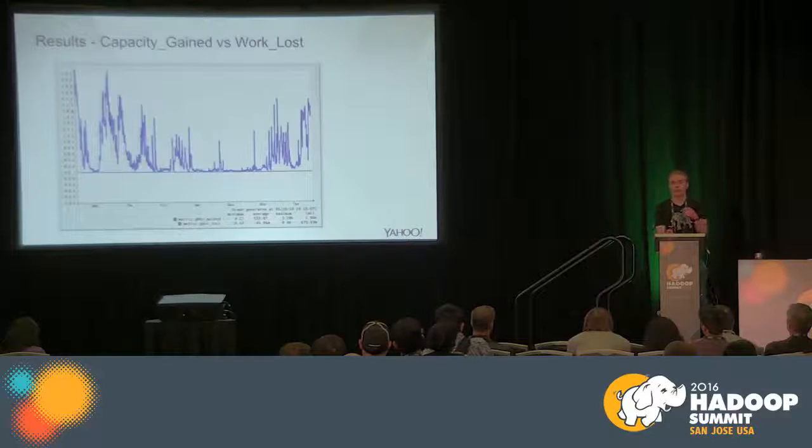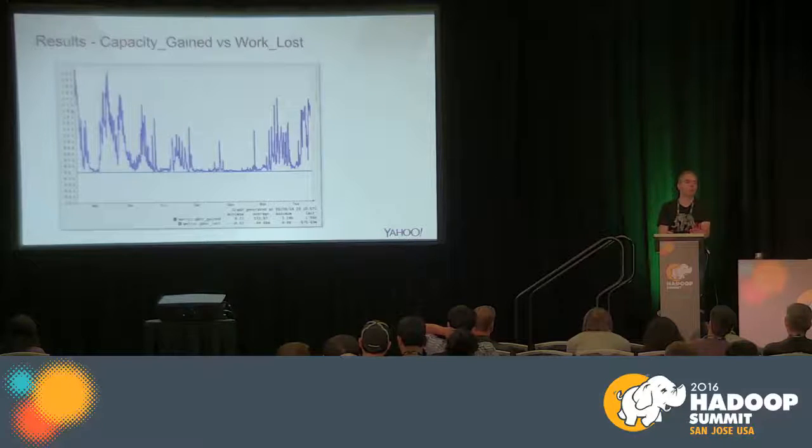Other anecdotal evidence for this is, when we rolled this out, it's been on our clusters for a few months now, and there's not been a single user who's come to our group and said, what did you guys do to the cluster? My job's slowing down. I'm seeing containers getting killed, preempted, things like that. Not a single user has mentioned this. We have had groups come to us and say, what did you guys do? Because I used to allocate big containers, and I would wait minutes for it. Now they're allocated much, much faster than that. Did you guys do something? So we've only ever heard a user say this has just been better. We haven't had anybody complain whatsoever since we've turned it on.